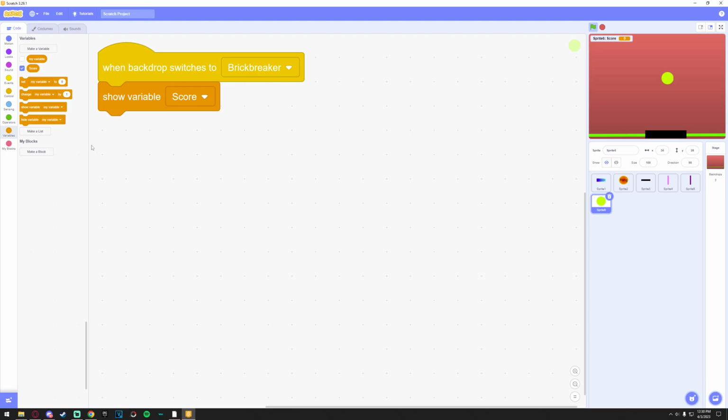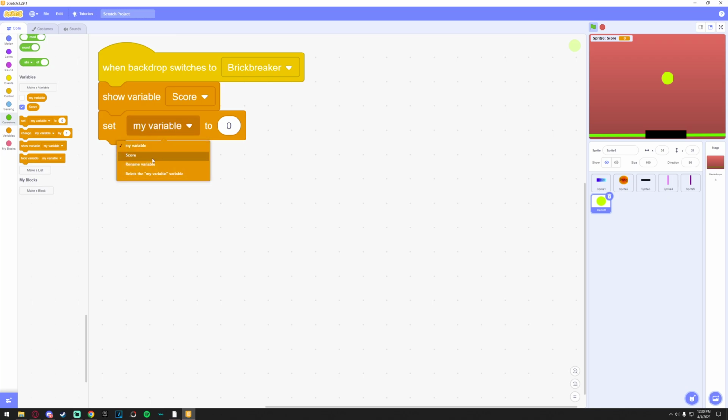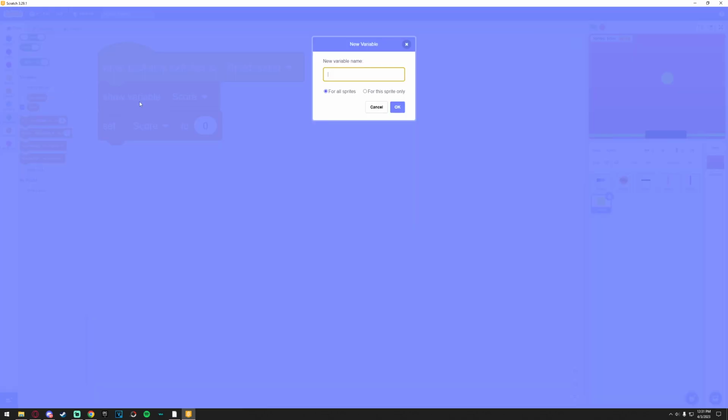We also want the score to be set at 0. So I'm going to say set score to 0 because we want the game to start fresh once we start. But we're not only going to have a score, we also want to keep track of our high score. So I'm going to make another variable.